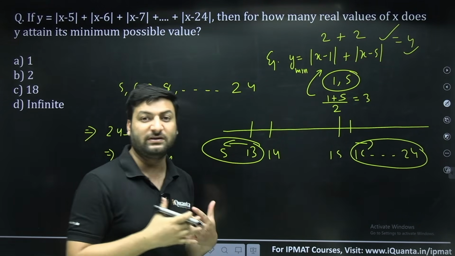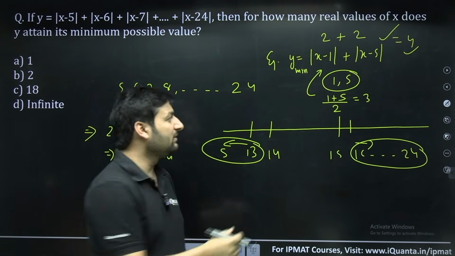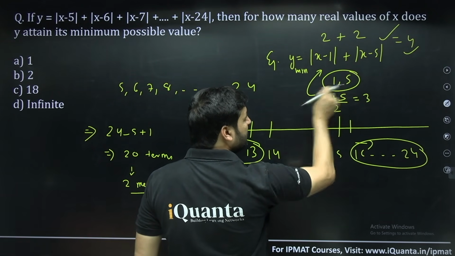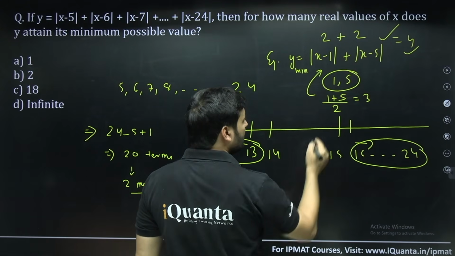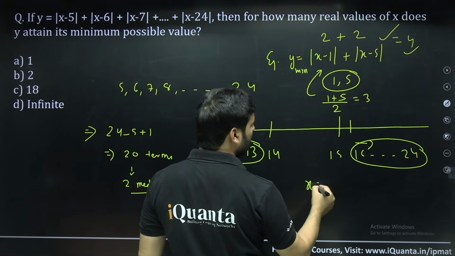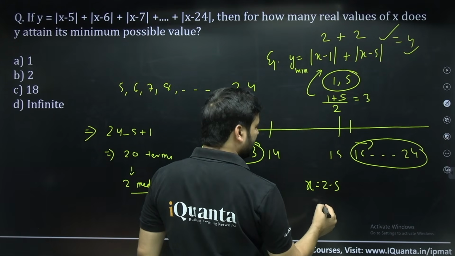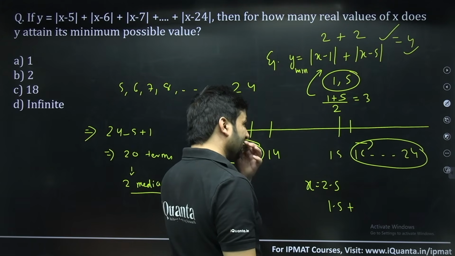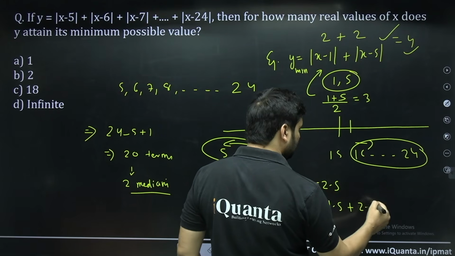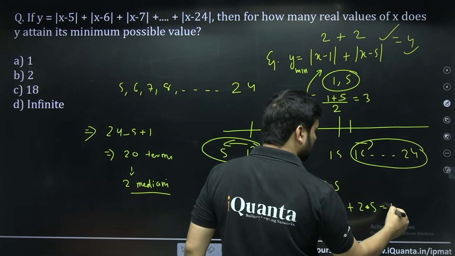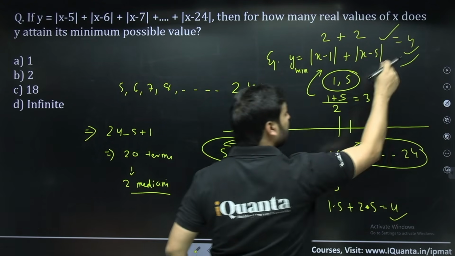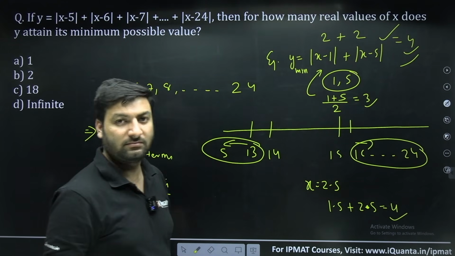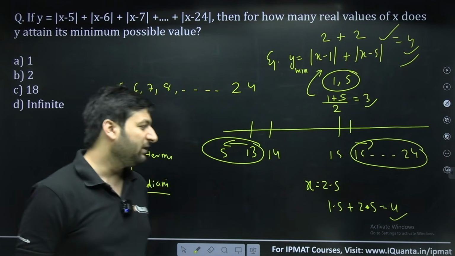This happens only when there are even critical points, okay. So with even critical points, there are 2 medians. Between these 2 median critical points, you can take any real value and let's push it here. So suppose I am putting x equal to 2.5. So 2.5 minus 1 is 1.5 plus 2.5 minus 5, that is 2.5. What is the sum that you are getting? You are getting again 4. 4 is the minimum here. You got the minimum when you took the single median, and also when you take any other value.